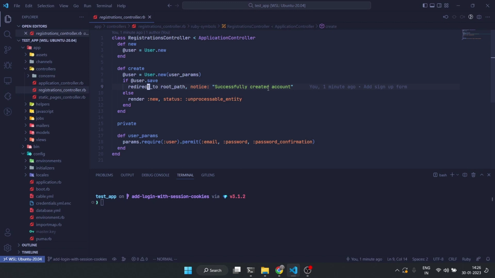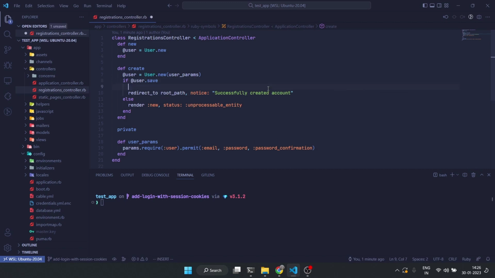Here we can use the encrypted session hash, cookie store, which Rails gives us, which is something like session user id equal to @user.id.